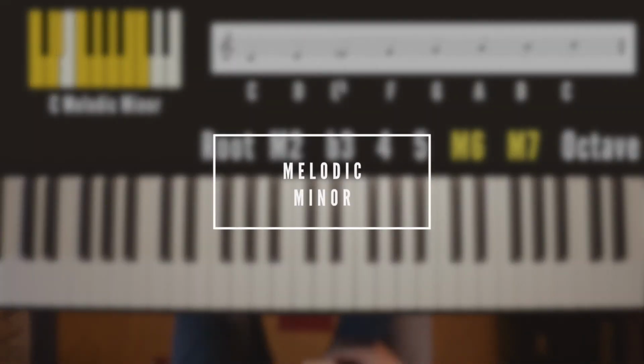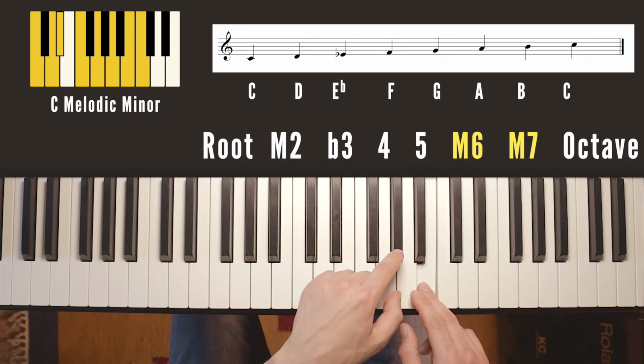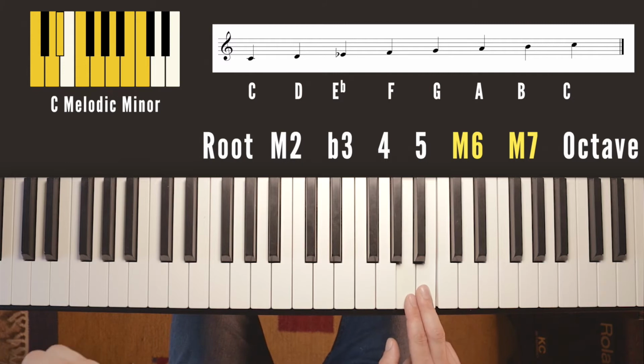So harmonic minor gave us that pull, but it also has that really distinct sound. Sometimes it may be a bit much and we don't always want it, so that's when we can use something called the melodic minor. Keeping the 7 on that major to give us the pull, we're now also going to put the 6 up to major. Now we have both a major 6th and a major 7th.